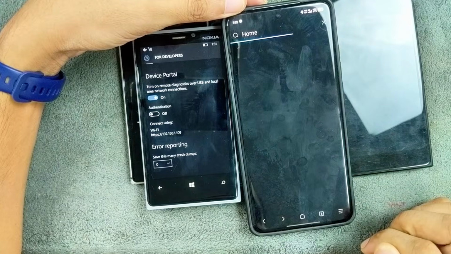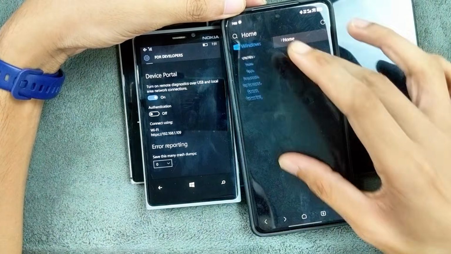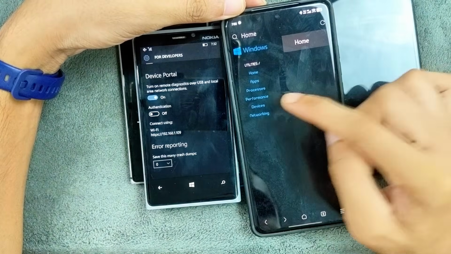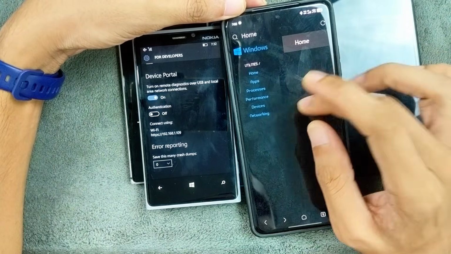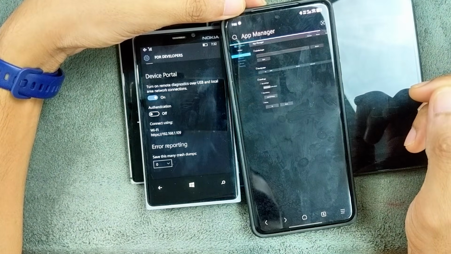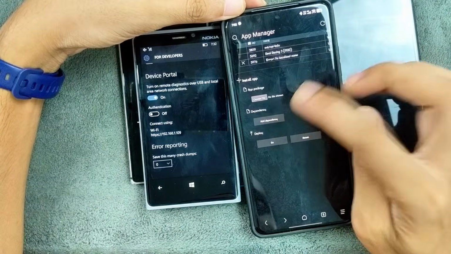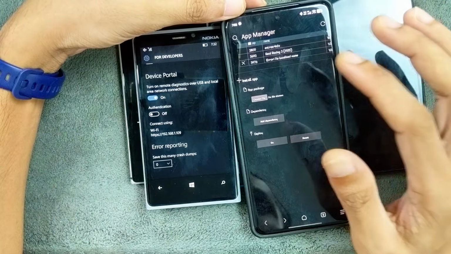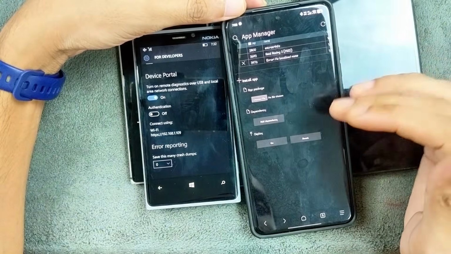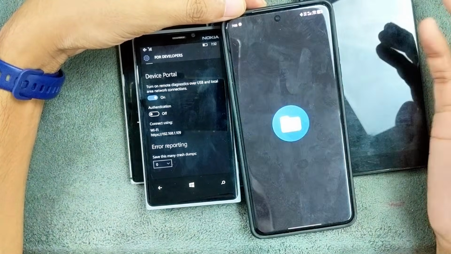So now if I enter, this website will open. As you can see here, there are a few things available, like home, apps, process, performance, device, and networking. So we will click on the apps section. As you can see here, app package and add dependency. Some of the applications do come with dependencies. So you can add dependencies here, but this one actually doesn't really have any dependencies. So we can just choose the file.